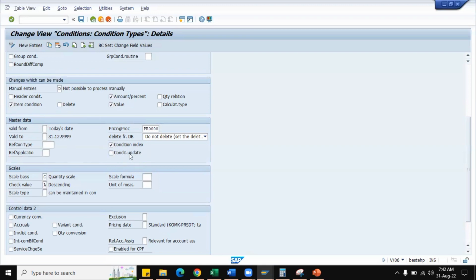And one more thing is condition update. This is a very, very important concept. Whenever we activate this, especially for the discount condition types, we can restrict the condition record up to a certain value or quantity or number of orders. That means if you wanted to restrict a particular discount, and give it only for 3 orders, yes, we can update this field and then maintain the pricing condition record so that the system will work accordingly. Once the 3 orders of that particular customer are completed in the system, then the discount will not be given to that customer.